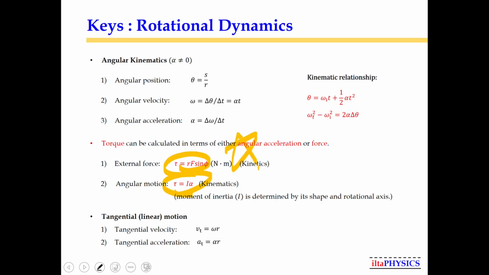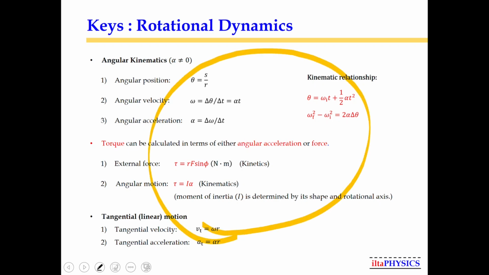Let's practice how to apply these types of problems in the following examples. Finally, there might be questions about tangential velocity or acceleration in rotational motion. Once you've found the angular velocity and angular acceleration, you can easily find the tangential velocity and acceleration using the following relationship. These are the only formulas used for rotational motion problems. Now let's practice how to use and apply these formulas through some actual problems.